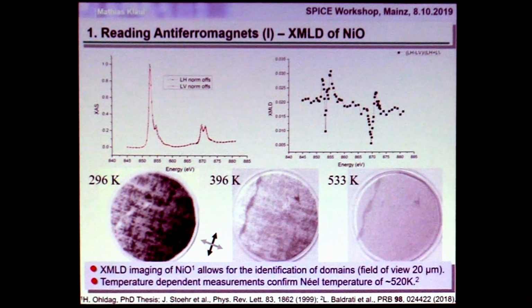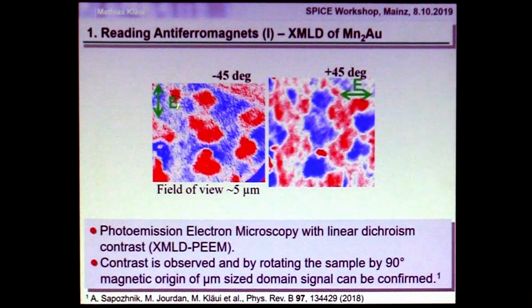Turns out that in metallic antiferromagnets, life is even more challenging. Metallic antiferromagnets very often have very low XMLD. But for instance, manganese 2 gold, we see the domains. So you see here the Néel vector, the red and the blue are perpendicular to each other. And if you now turn the polarization by 90 degrees, then all that is red here turns blue here, and all that is blue here turns red here. So it's really magnetic contrast. And this is what I've started to rely more and more on, because that's pretty unambiguous. All the electrical stuff is great because it's in the lab, but it's really tough to interpret.